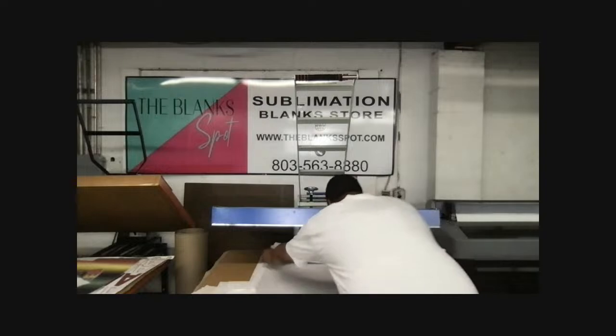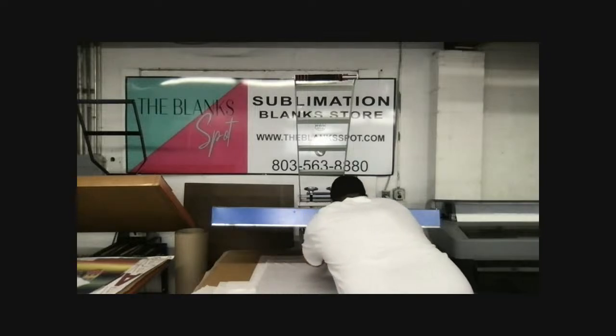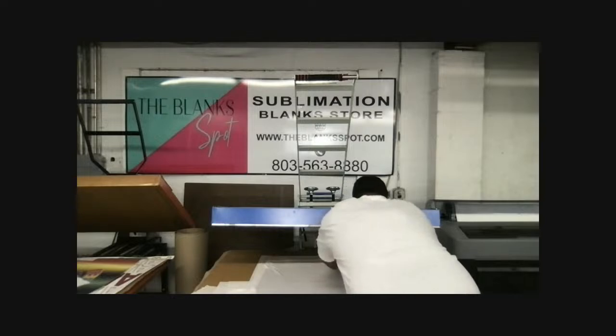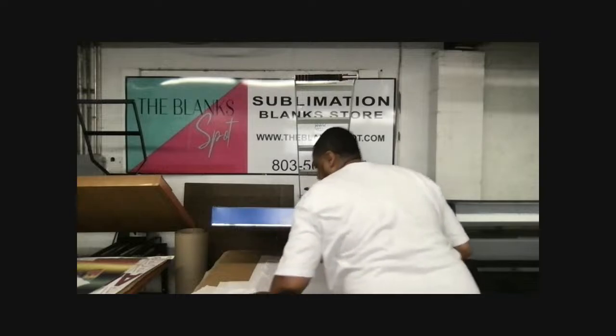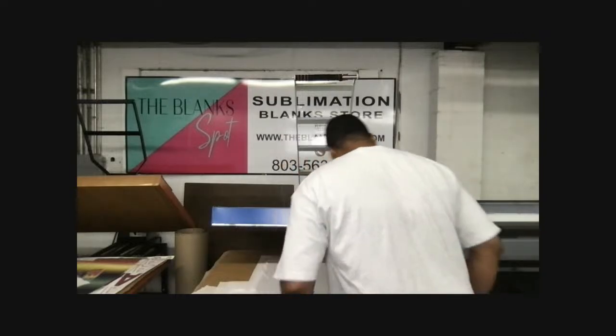I'm even going to the point of protecting this down here. Because I want them to get a clean shirt. Protecting the shirt is going to be important. Making sure the white stays white.